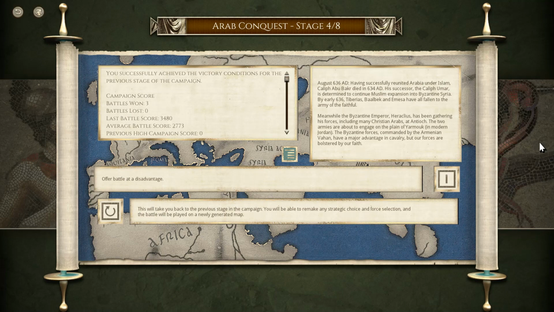August 636 AD, having successfully reunited Arabia under Islam, Caliph Abu Bakr died in 634 AD. His successor, Caliph Umar, is determined to continue the Muslim expansion into Byzantine Syria. By early 636, Tiberias, Baalbek, and Emesa have fallen to the army of the faithful. Meanwhile, the Byzantine Emperor Heraclius has been gathering his force, including many Christian Arabs at Antioch. The two armies are about to engage on the plain of Yarmouk in modern Jordan.